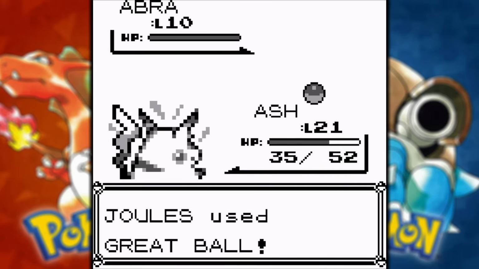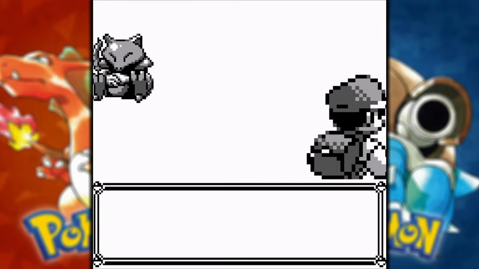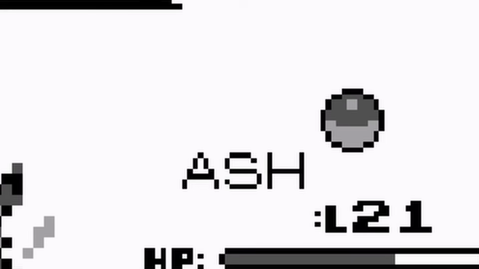This thing was super annoying to catch because, as you may already know, it only knows one move, Teleport. So every time I'd find it and didn't catch it on the first try, it was bye-bye to that Abra. I had to catch this thing later anyway, so I didn't give up, and eventually, David was ours.